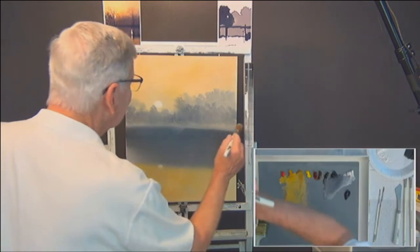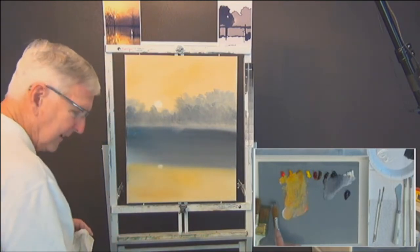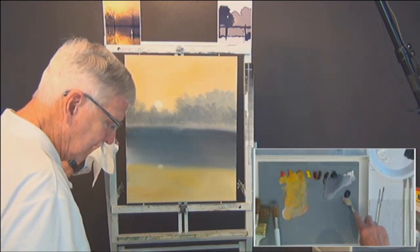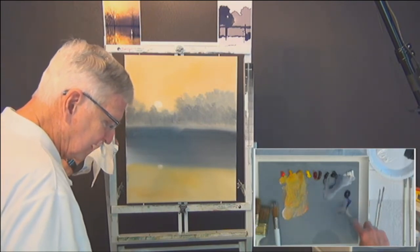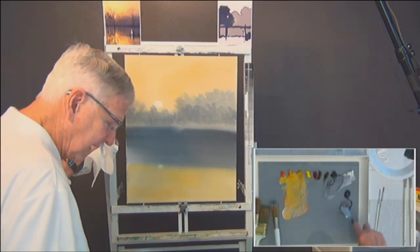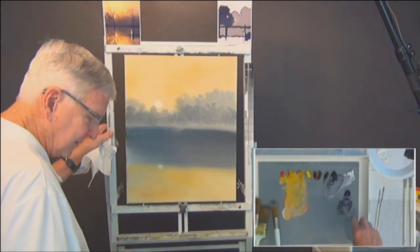Now we've got this dark line in there. It's some sort of an outcropping of some kind here. I'm not sure. It's probably not a sandbar, but it's probably just weeds growing and stuff that's taking up space in this lake or swamp, whatever it is. I don't know how much of this is going to work, but I'm going to try it. So you're getting to see me. I haven't done this painting before, folks.